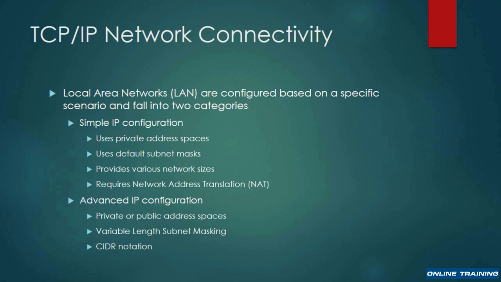CIDR notation is the norm in these kinds of networks. So as opposed to listing out an IP address and the subnet mask, you'll see the IP address / and then a number. And then that number is the number of bits in the mask that are set to 1. Okay, so it's a different kind of notation. Sometimes this is done out of necessity. I've seen this done out of just, who knows? There didn't appear to be a reason. It was a small network. It was like it was just over-complicating things. So you'll run into that. You'll definitely run into it sometimes on the exam.